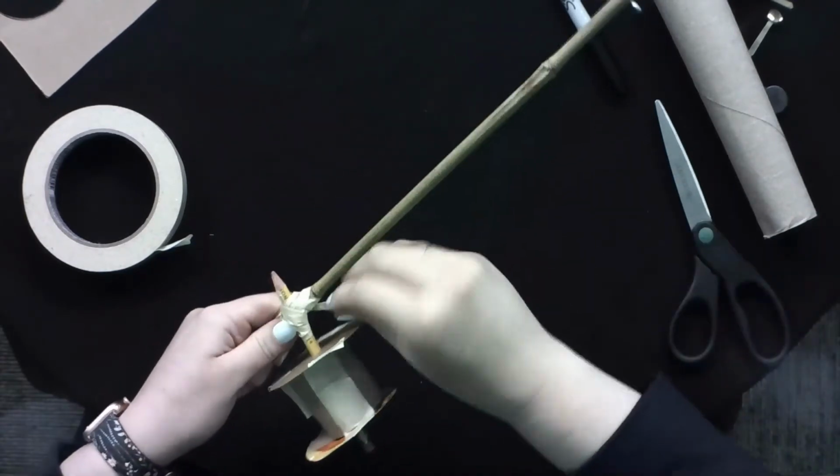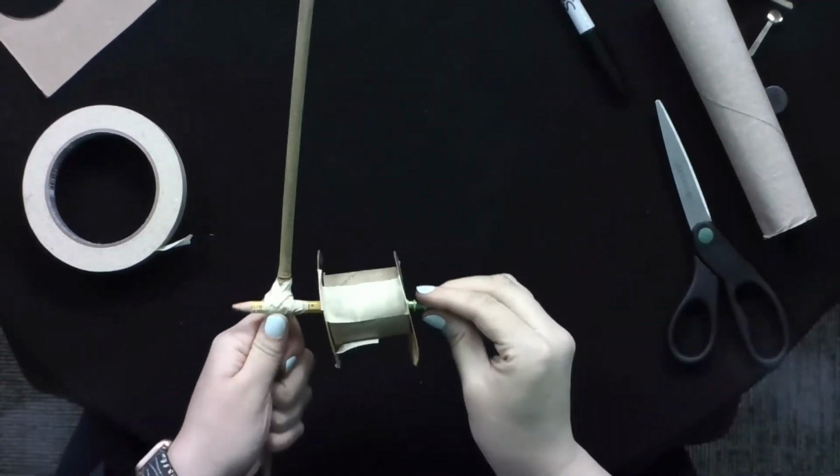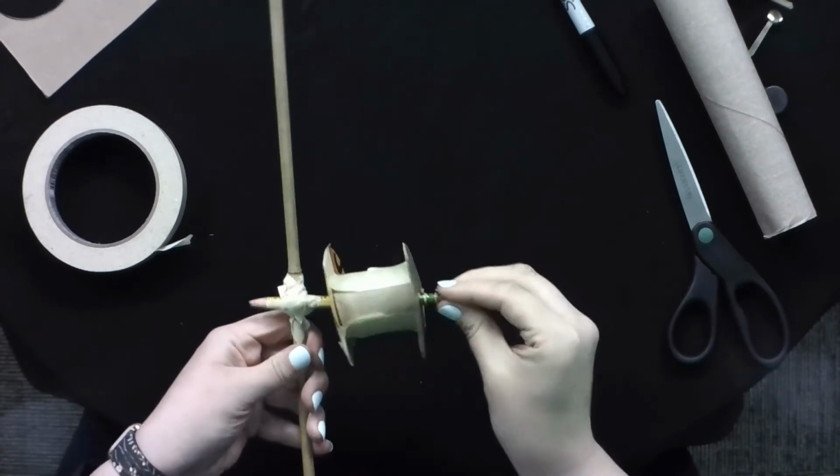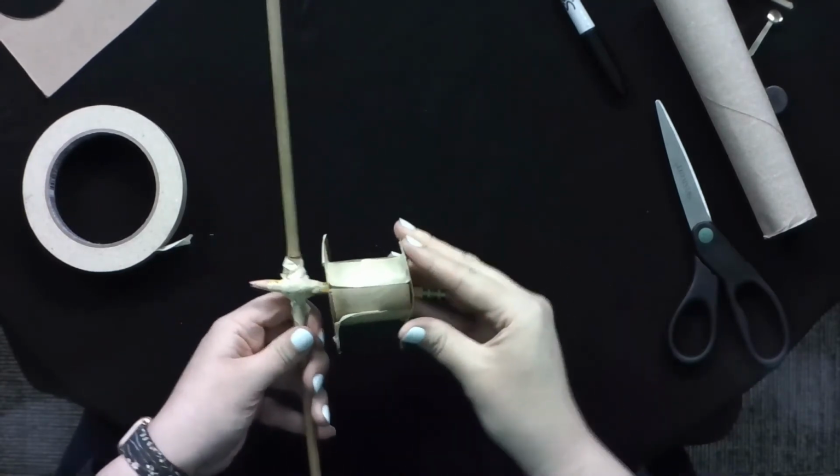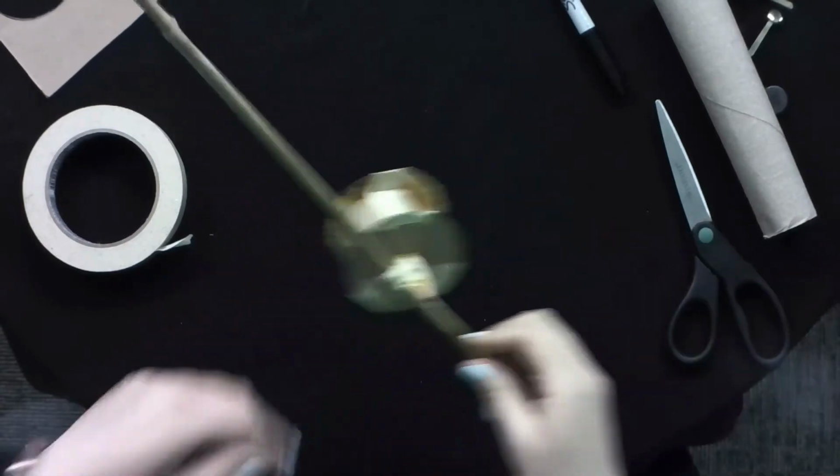Okay, and you can use string to wrap it around. String is easier to wrap, but it's not as sticky. So this is actually surprisingly secure, considering I didn't wrap it very pretty. It stuck pretty well, okay? All right, there's one last step, and it's the fun one.